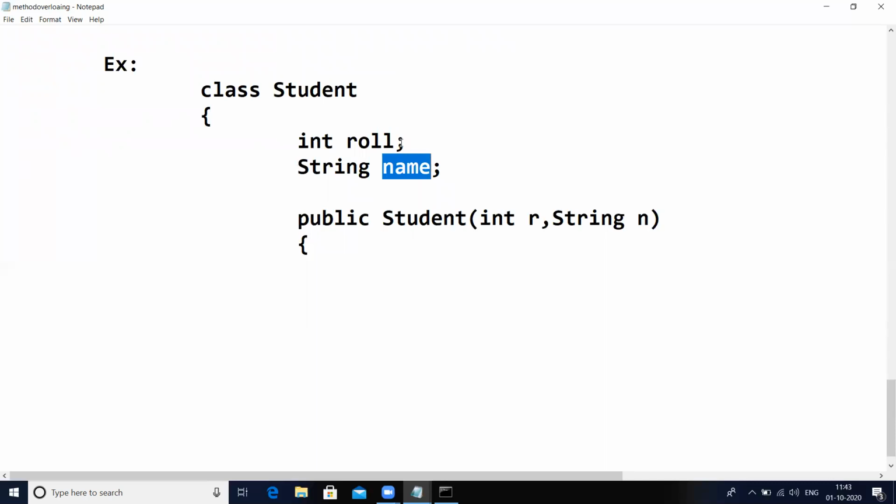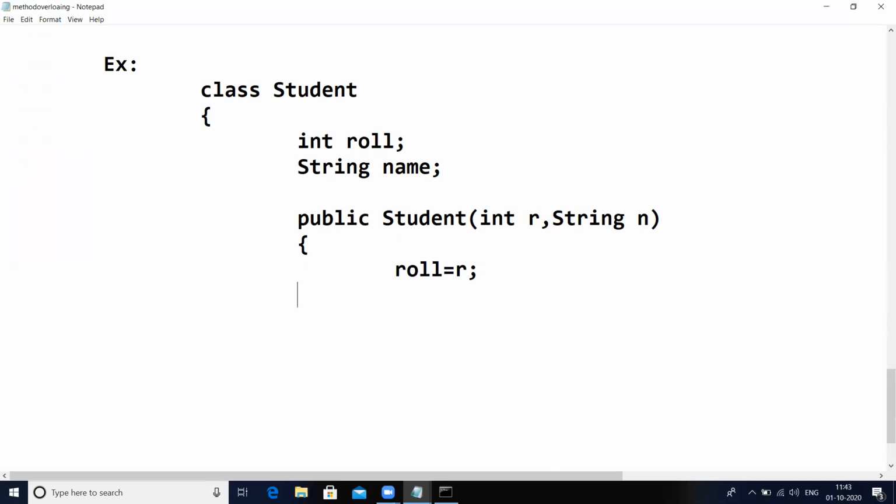This is known as the state. This state we want to initialize here. That means the class name is Student and the constructor name is also Student. This is known as a constructor. This constructor can initialize r, that means this r is initializing the roll number.